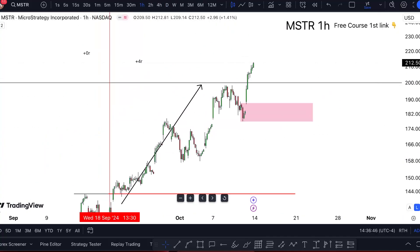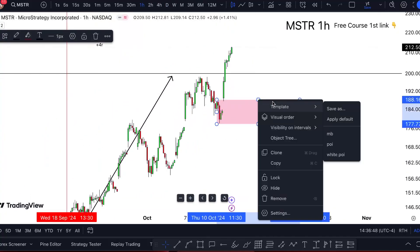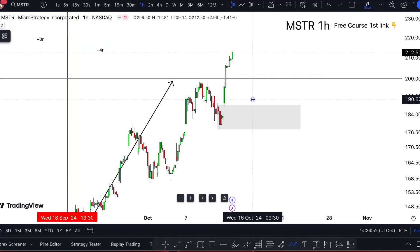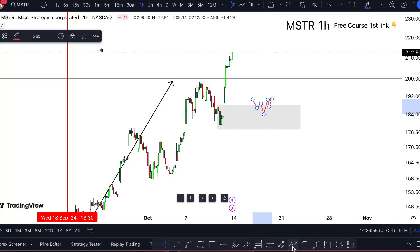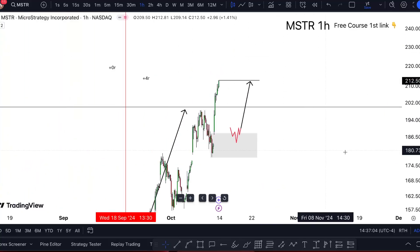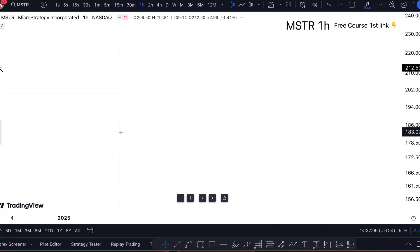As you can see, I've marked off this demand area. Yes, it just delivered, but I'm still open to taking it even higher. I'm talking about if this thing pulls back into my zone again and gives me a decent level break, then I'm still going to pull the trigger towards the upside. That's how I'm looking at MSTR — I'm not randomly forcing it, but I'm open to it.